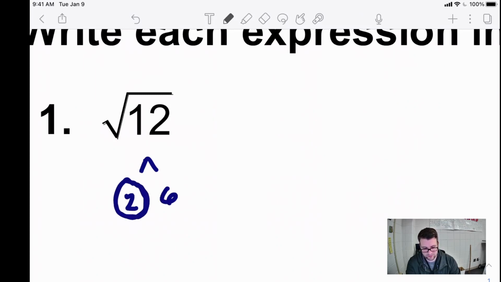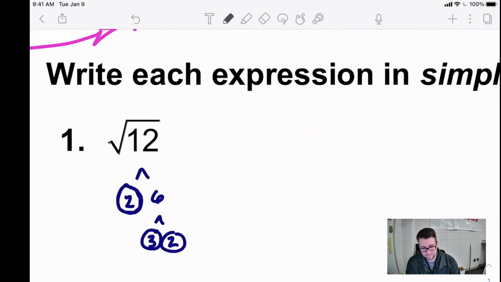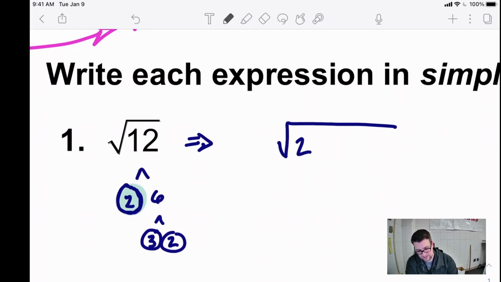When you get to a number that doesn't break down any further, what we're going to do today is circle it. Then we get to 6. What numbers go into 6? Well, 3 and 2. 3 doesn't get any smaller because only 3 goes into it, and 2, again, does not get smaller, so we can circle these because they're ending numbers. Now, what that means to us is that we can actually rewrite the square root of 12 as 2 times 2 times 3.